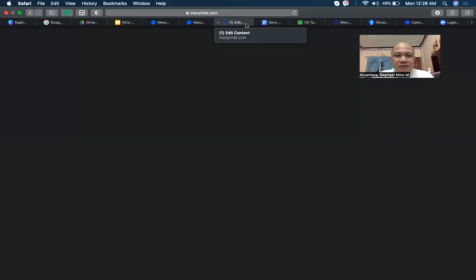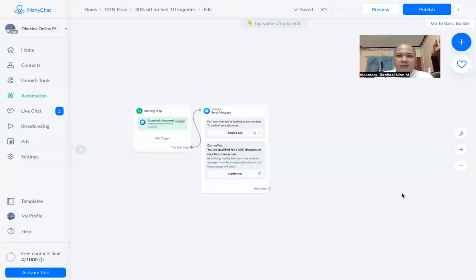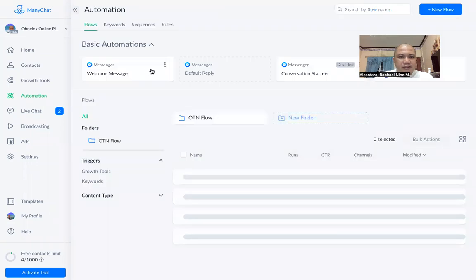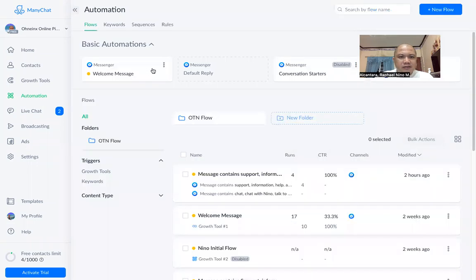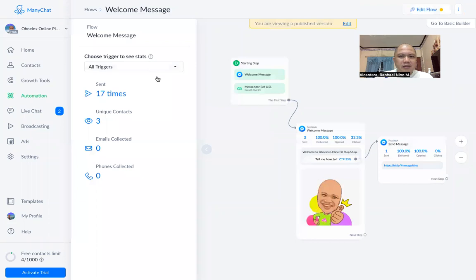Let's go to the app where we create the chatbot. This is ManyChat, one of the free apps to create chatbots. Let's go to automation, and then let's check our welcome message.